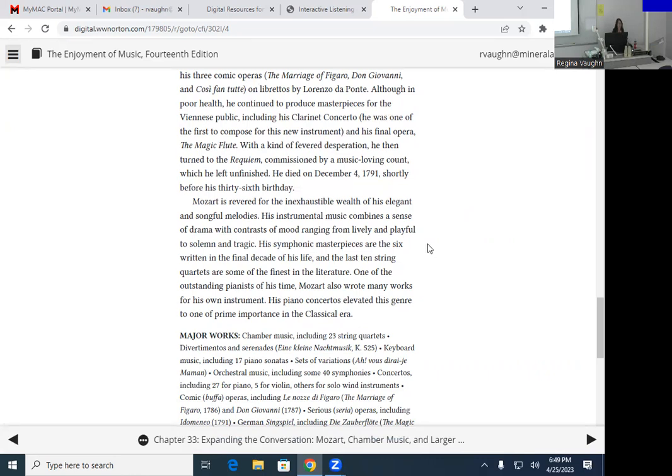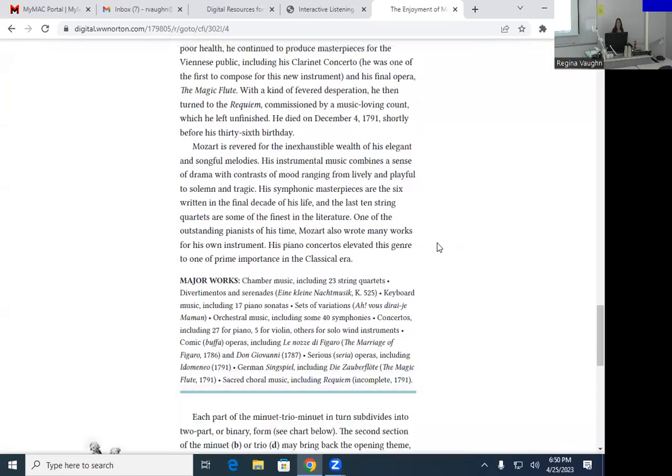We don't know exactly where he was buried because he was poor enough that he couldn't afford his own grave and his own headstone. When you're buried in a pauper's grave, they throw you in a big hole with a bunch of other bodies and they throw some lime in on top of you so you won't be too stinky, and that's your burial. Which, you know, for somebody who is still revered all over the world and whose music is still performed all over the world today, that's a really sad ending, a really tragic ending.